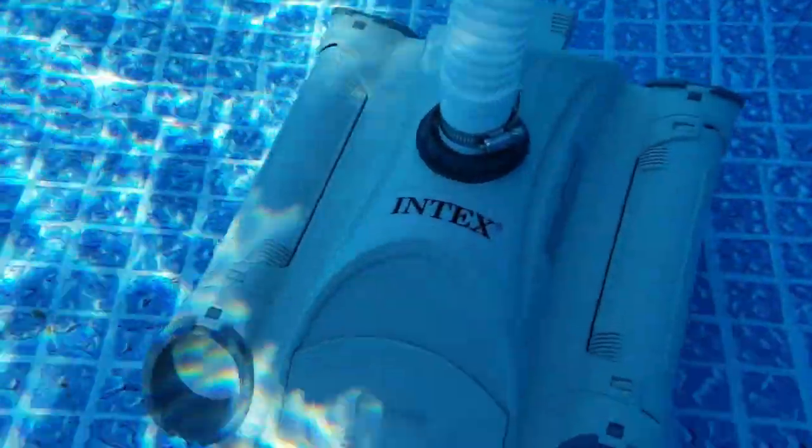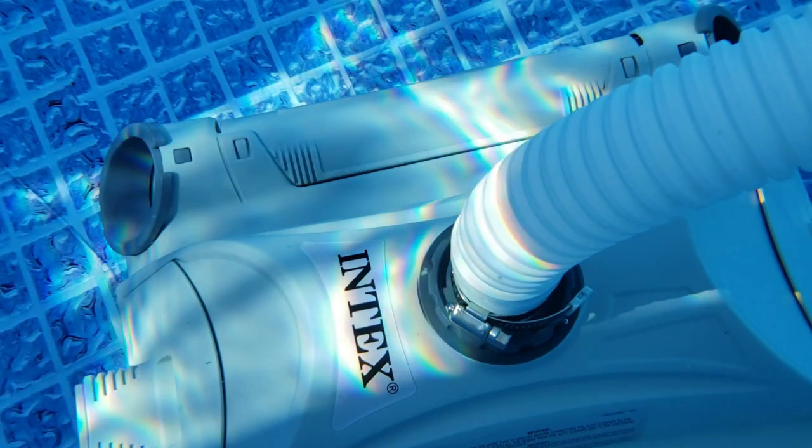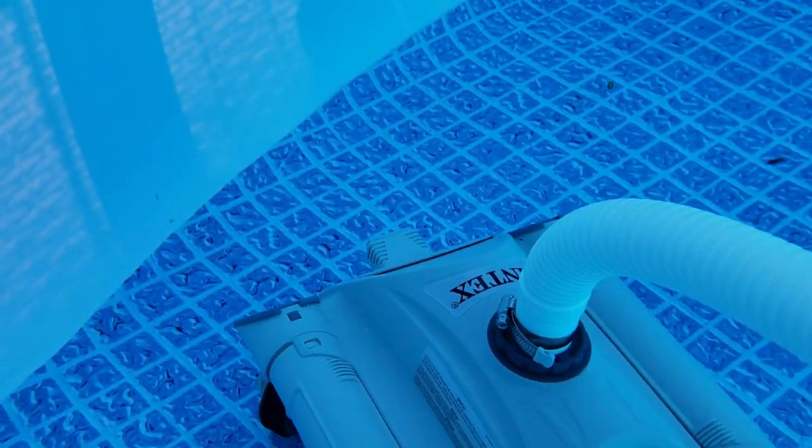I would also say that you probably need to have somewhere close to around 2,000 gallons. It's really up to you. It's your preference how fast you want your pool to get clean and how thorough you want it to be. If you're still operating off of that original pump that came with these types of pools, then you're probably not going to have very good success with this vacuum cleaner.